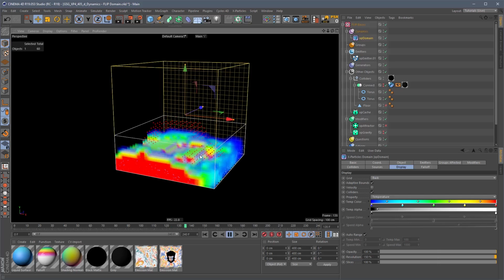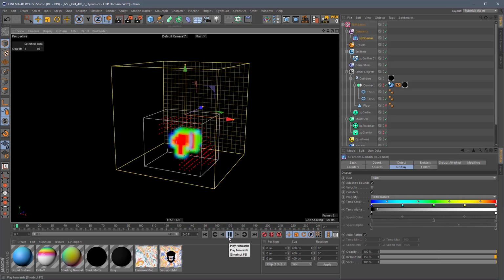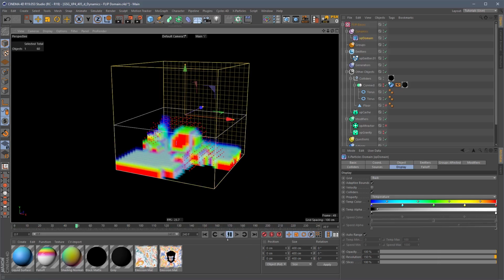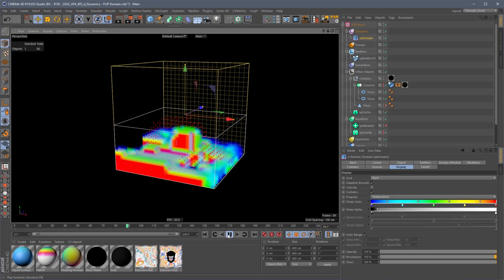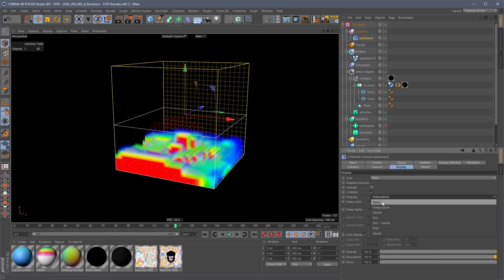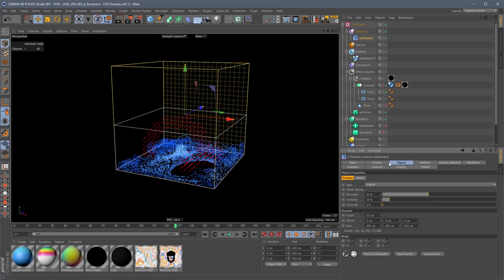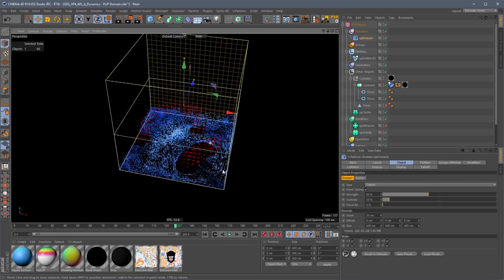This might be useful for something like where you're freezing the particles using a temperature. We could use a physical object to reduce the temperature down in the simulation, and then have the particles solidify, freeze. So that'd be quite good fun. Okay, so that's sort of the majority of the basics of the flip domain object.